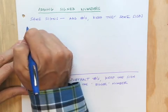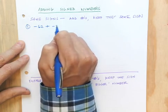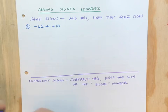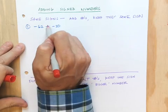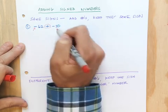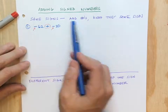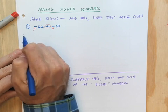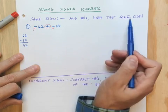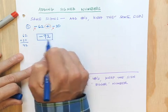So we'll look at an example where the signs are the same. Negative 62 plus negative 30. You want to be clear here about the sign of the number and the operation that we're doing. So I first make sure I'm clear on the operation. Here I'm adding two numbers. There's the operation. And the sign of the two numbers is the same because there's a negative 62 and a negative 30. So when we're adding numbers with the same sign, we'd add the numbers. So over on the side, I would add 62 and 30 and get 92, and then keep the same sign. These are both negative, so it'll stay negative, and the answer would be negative 92.